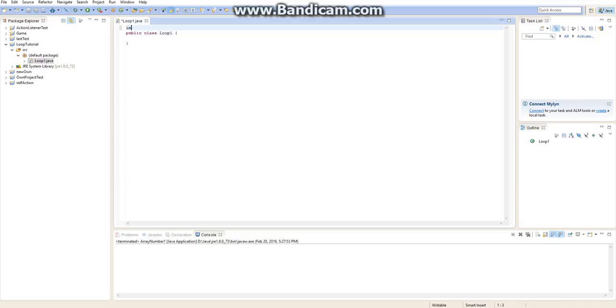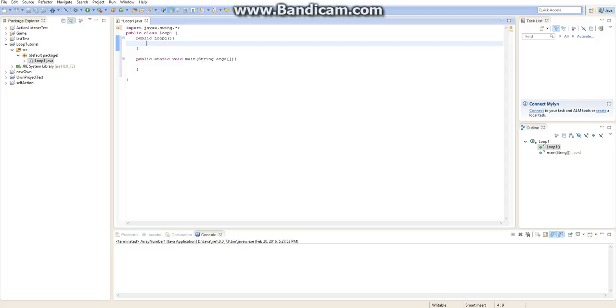Okay, so before we begin, let's just import javax.swing, everything from javax swing. And then let's go ahead and create public loop 1, and I forgot parentheses. And then before we forget, let's just create our public static void main string args. I've seen people put these two things in different places. I don't really think it matters where you put them as long as they're there. I put that there just so I didn't forget.